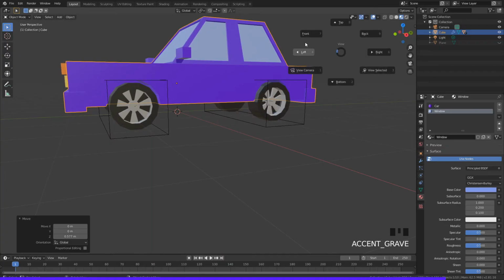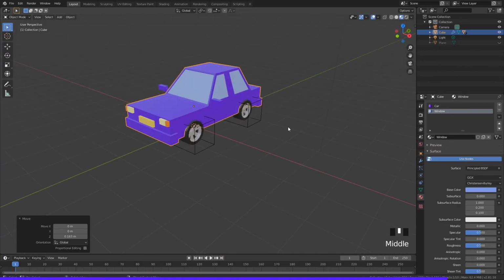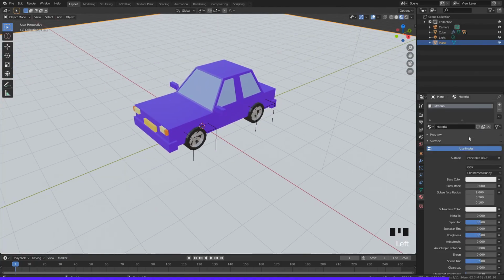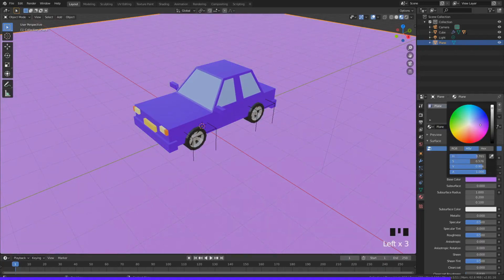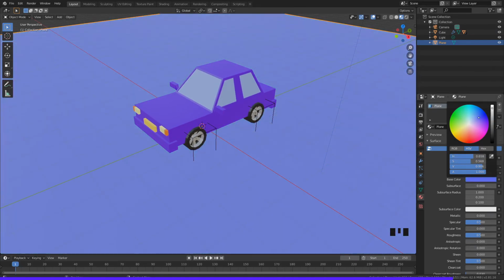So whenever we move this around, everything comes with it. And I'm going to bring this up just so it's above the plane. Alt H to bring back everything we've hidden. And then give this plane some color. What color do we want to go with, ladies and gentlemen? Orange seems to be the nice go-to lately, but let's mix it up. Perhaps a nice blue.